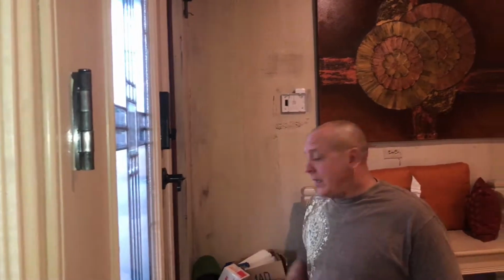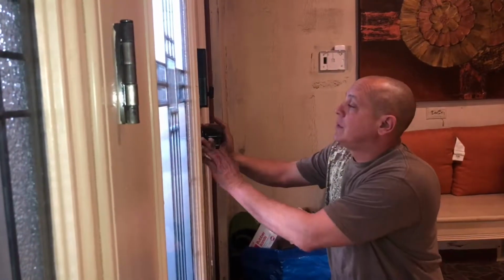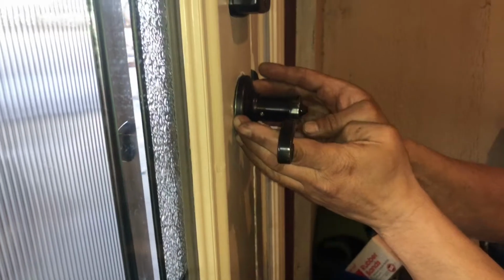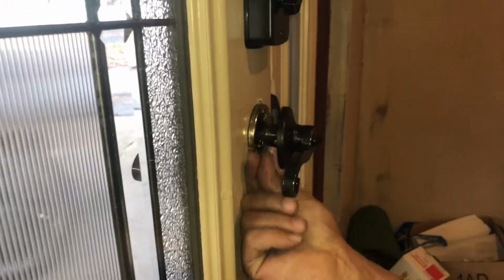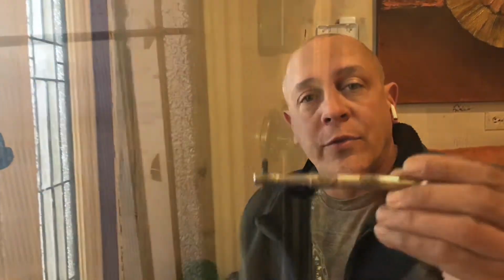If you don't have an Allen key, you can get a screwdriver that's like a Z, and you can pull this off right here. See it, Johnny? So you can come over here, grab it. You might need a screwdriver. You can just grab it and knock it off. And then you can take one of those Z screwdrivers, stick it in there, and then tighten it up slowly. A 90-degree screwdriver.